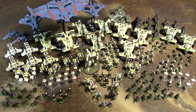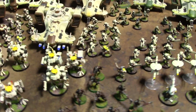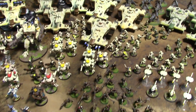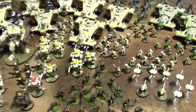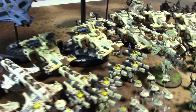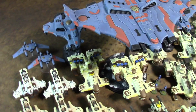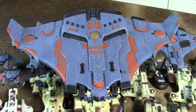Well, that's great. There's a ton of really cool stuff in this. Obviously, they're Riptides in there. I don't see a Storm Surge yet or a Ghostkeel yet, but again, that's the benefit of being a collector, right? It's too soon. You might get them eventually. We even have some sniper drones, which you hardly ever see. But Big Red, was there anything else you want to talk about with this army? We'll just kind of wrap it up here.